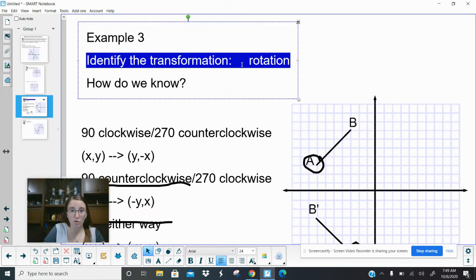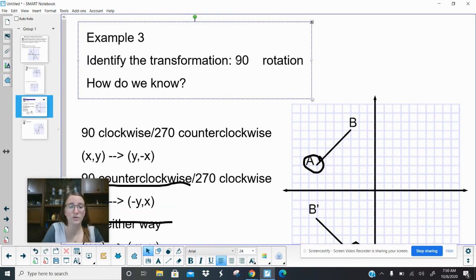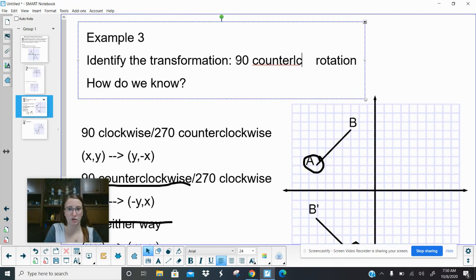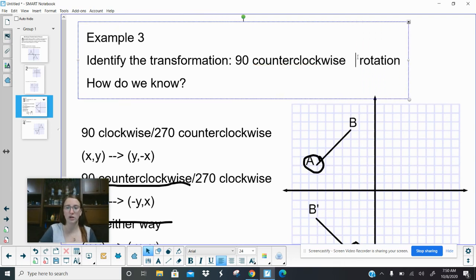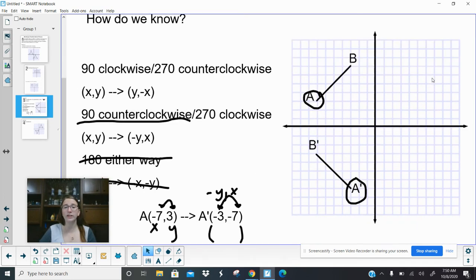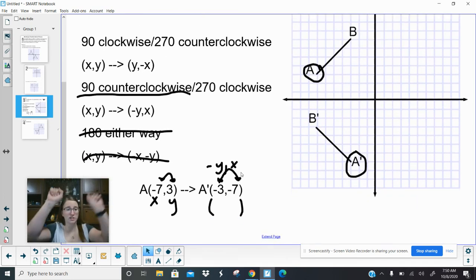And again, we know because we see the formula that was applied. Counterclockwise. We can see what formula was applied. And again, we only had to look at one letter to do it. We didn't need to look at all of the letters. We can just see right away which one it was. So I want you to try it one more time on the next one because I know some people were struggling with this.